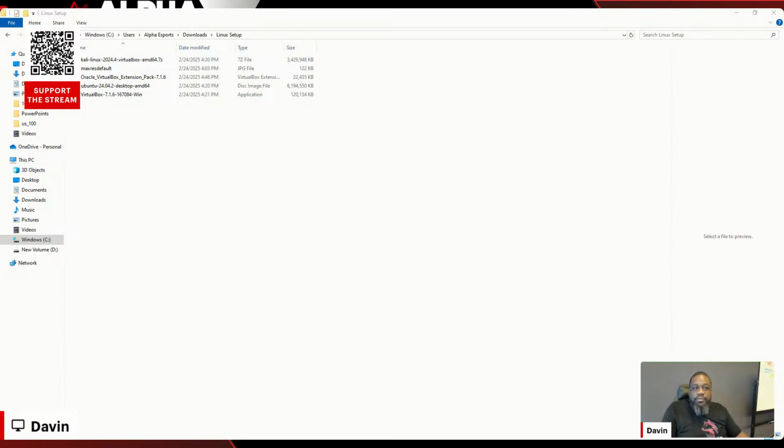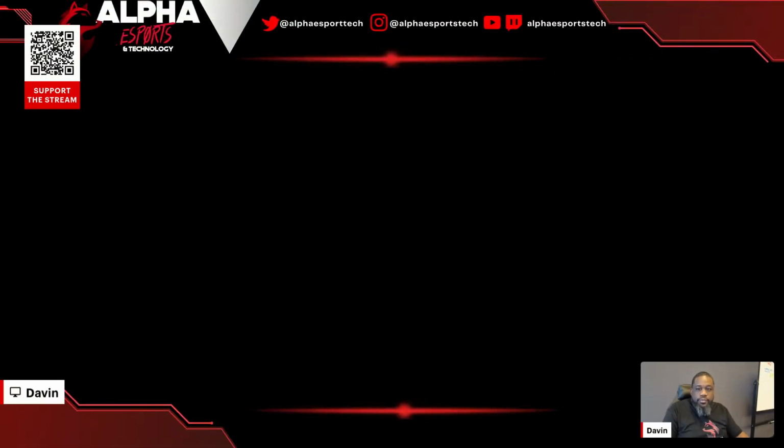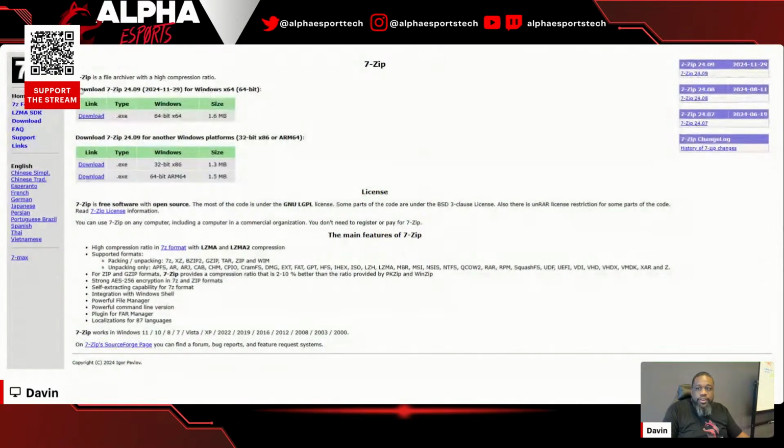So you can go to 7zip.org. Let's stop sharing this window real quick, and then I'll just show you what 7zip looks like. So you can share here, and then it's literally just clicking this download if you're a Windows user, or if you have a different Windows platform like ARM64 or 32-bit. But if you have a regular Windows machine, you could just hit download here. Like I said, we already have it installed, so we don't have to worry about that.